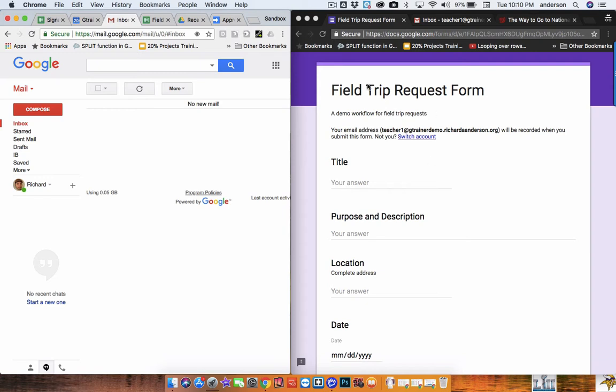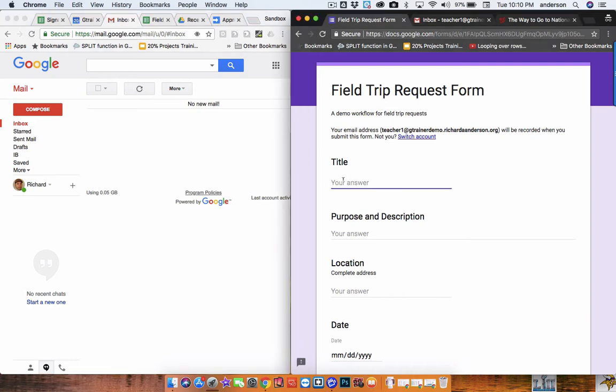On the right hand side here, you see this is a field trip request form that a teacher is logged into. So this is teacher one. On this side of the screen, it would be the administrator who would be approving the field trip request.